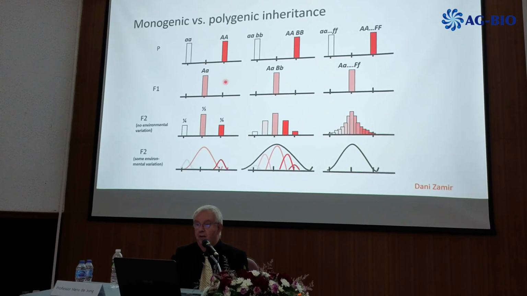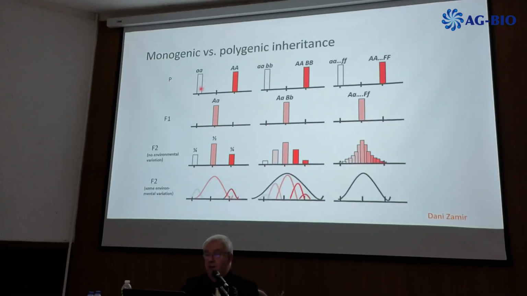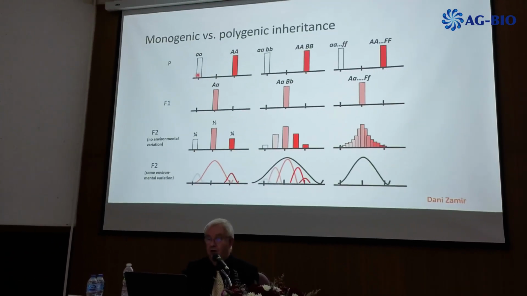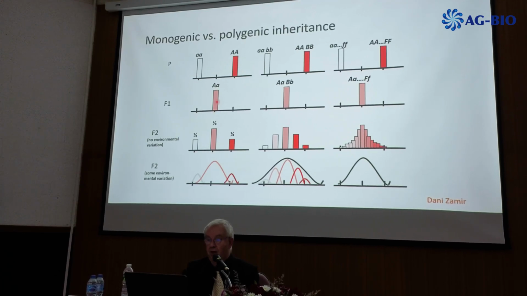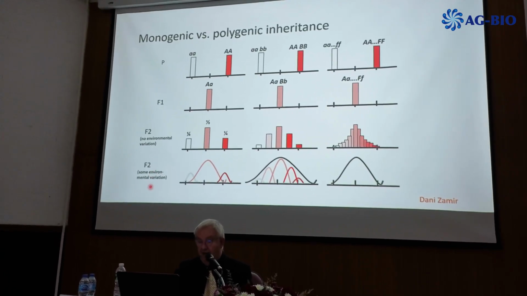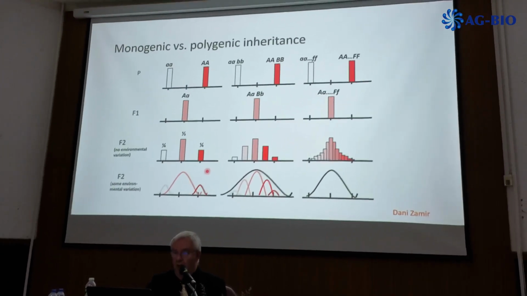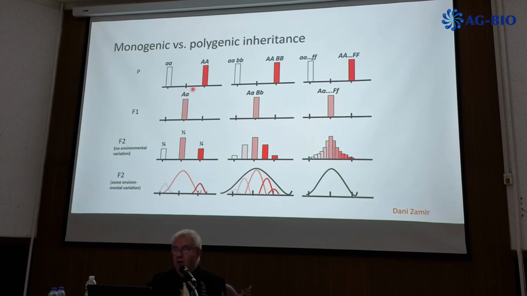So when we talk about the comparison of monogenic and polygenic inheritance, just to give you an idea, when you have one gene and two alleles, we have a very simple situation of two markers here and one capital A, small a heterozygous in the middle. In the F2, without environmental variation, you have the three classes, as you can see, and there's also here a peak, but not very clearly. Even with some environmental variation, you still can distinguish the three genotypes.